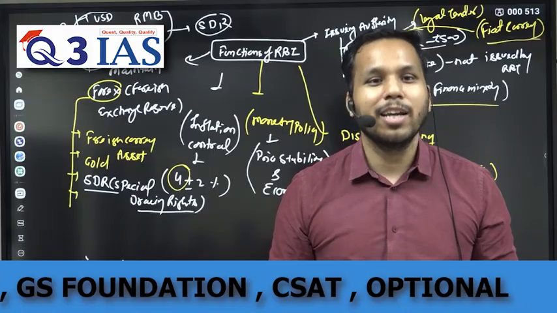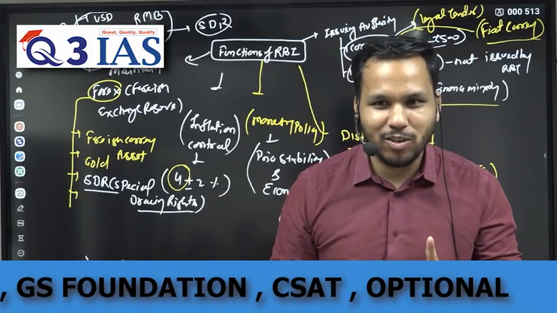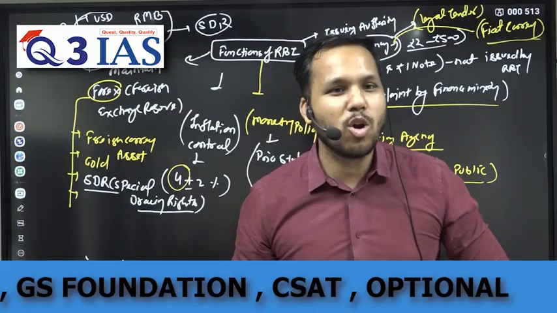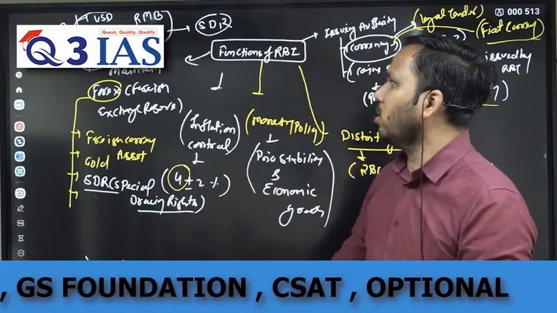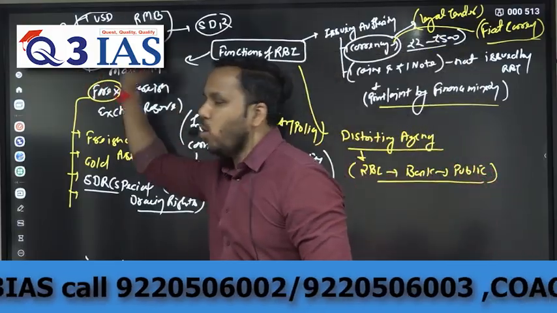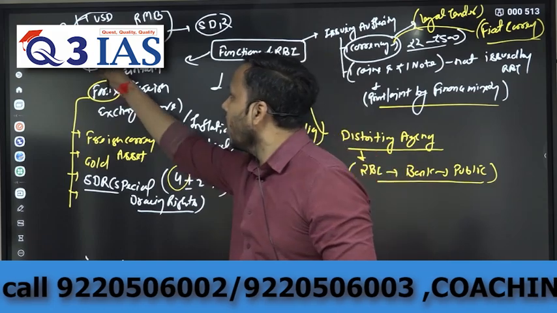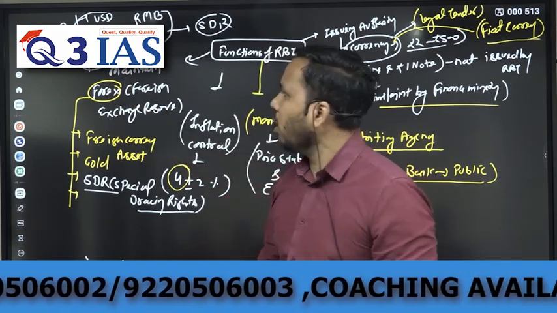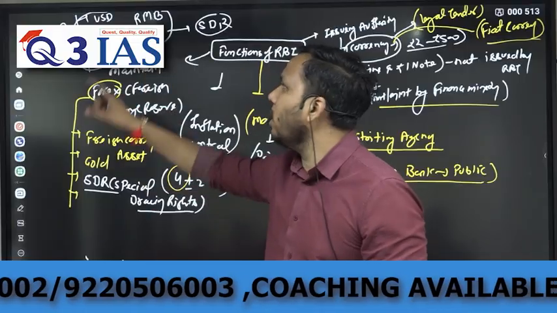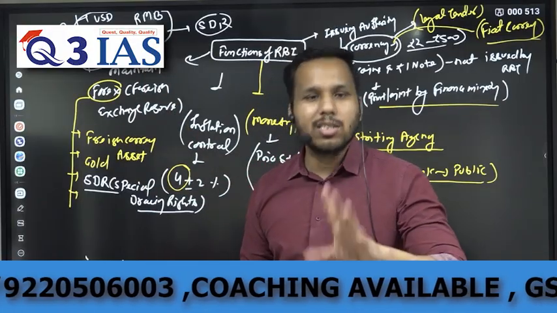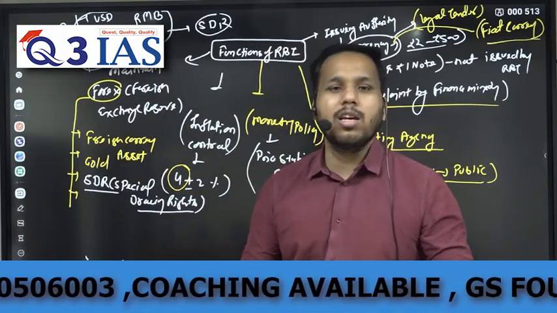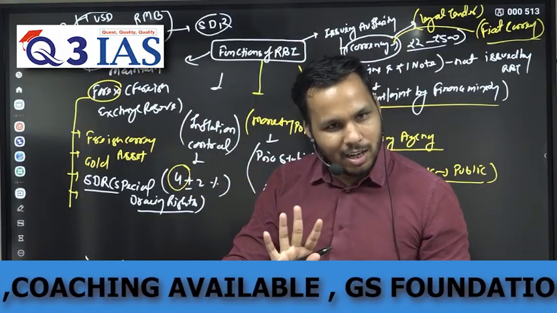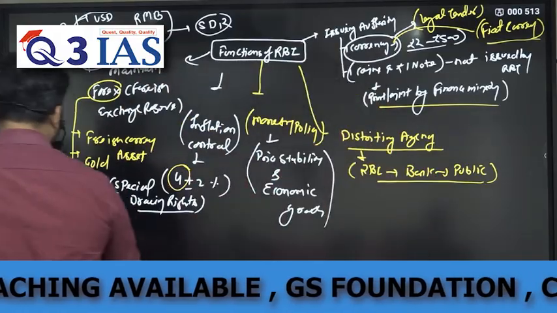Yes or no? Yes or no? What would you call it? A gift hamper, but there is chocolate in it. So a similar thing: US dollar is a currency, euro is a currency, pound is a currency, yen is a currency, RMB is China's currency, and this gift hamper is known as the SDR. Is it clear? Okay.